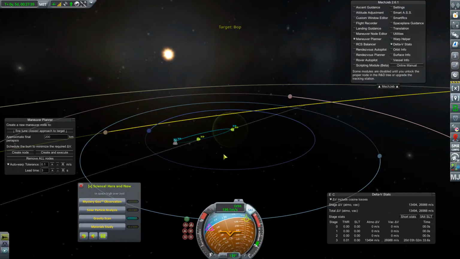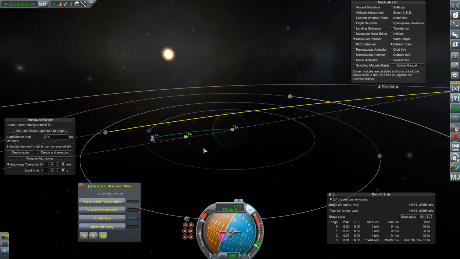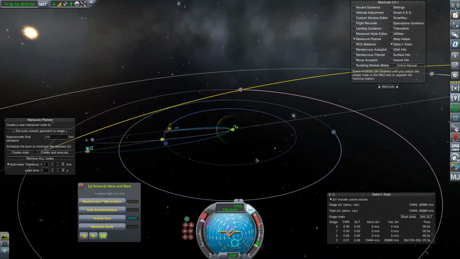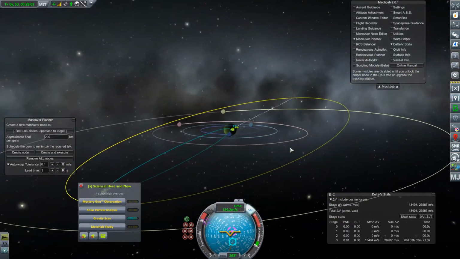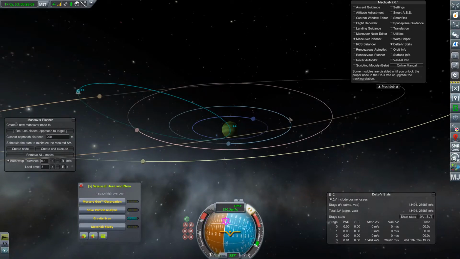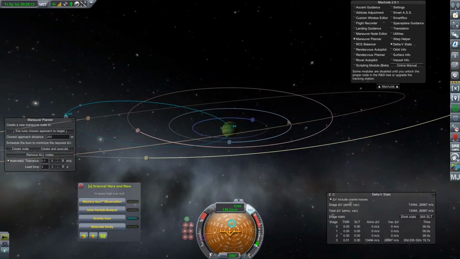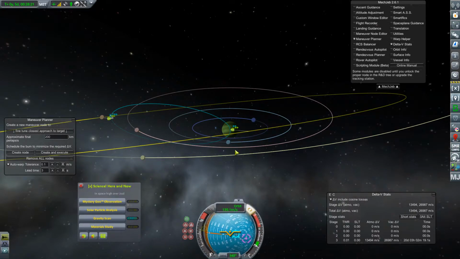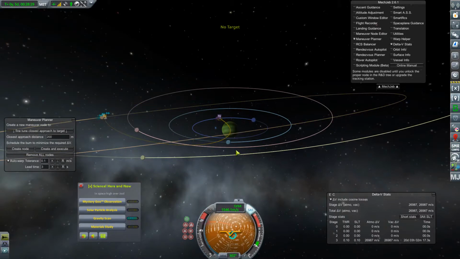Set target. That's not target. There it is. 139. And fly towards Bop, until we get into the sphere of influence of Bop. Oops. That's very, very slow. Set target again. I need to be moving much, much slower. There we are.